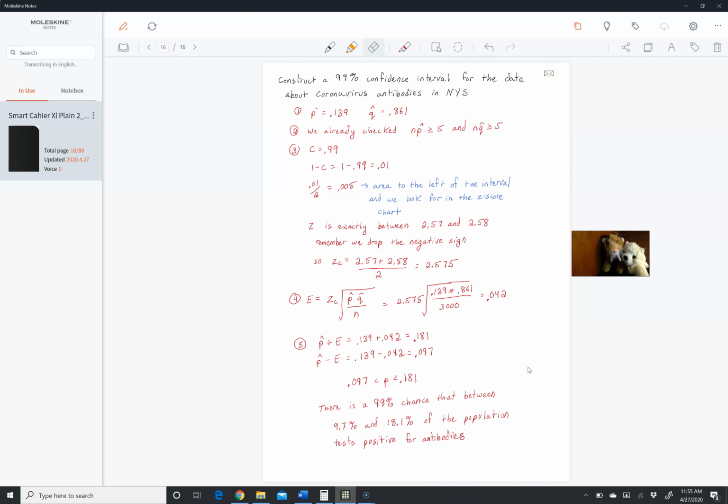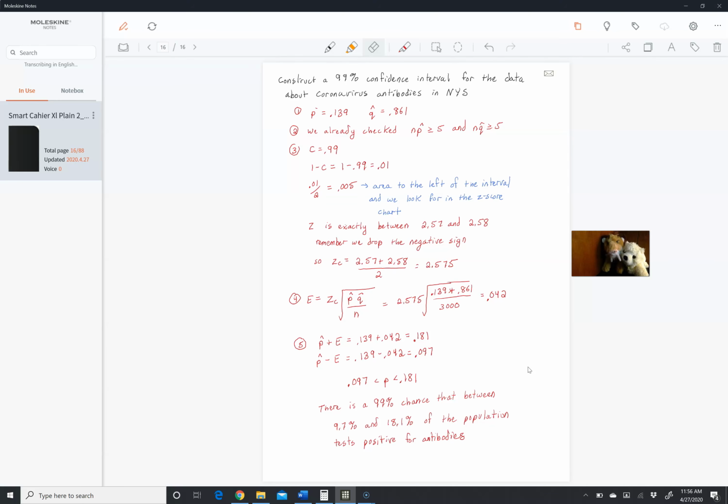So now the question is, okay, well then how accurate is this? This is a huge range, 9.7% versus 18.1%. Okay, so to be 99% sure, it's going to give us a much bigger range. Now, typically, I've said this before, we look at 95% confidence intervals. Okay, now here's the thing though. Part of this has to do with the sample size. So if we want a certain confidence level and a certain margin of error, we might want to know what our sample size should be.